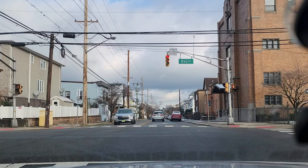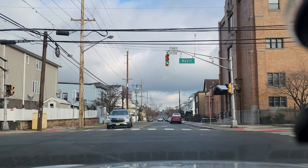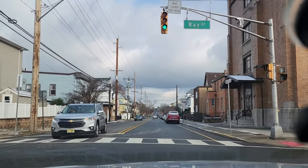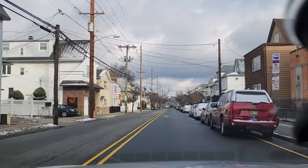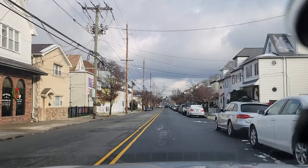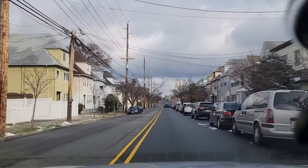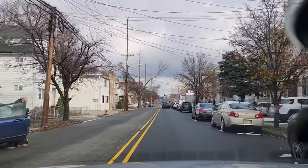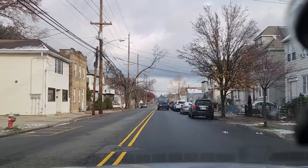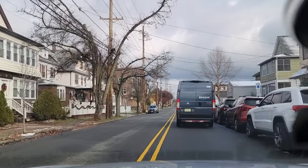We came up from Outwater Lane to Jewel Street. What's the name of that? Jewel Street, yep. And we're now on Lanza Avenue here in Garfield. That bus stop back there, that was the 702. And we're right now on Lanza, as we have an Amazon delivery here in front of us.